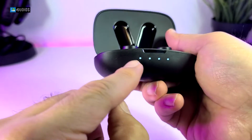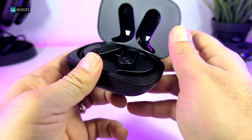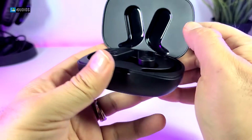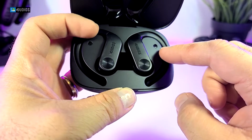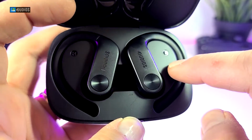You can see that it is fully charged right now, so I do not have to place it on a charge, but we will show you anyways, and this is how it will be when you put it on a charge. So here you go. I like that little cut that they have on the top, so that way the head part will sit inside of it, and you have little markings that say R and L, so that means left and right.